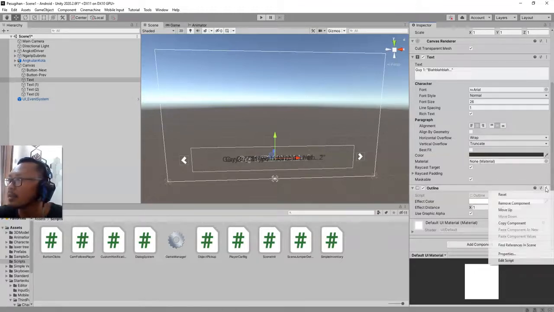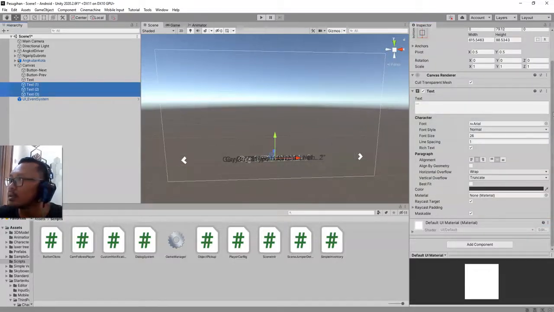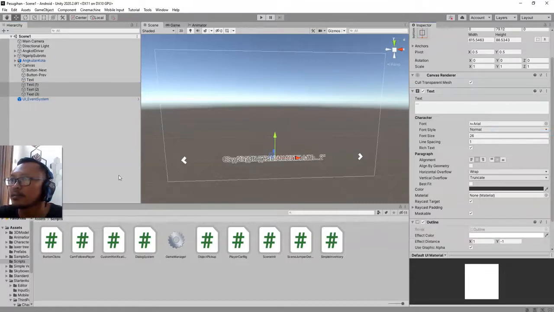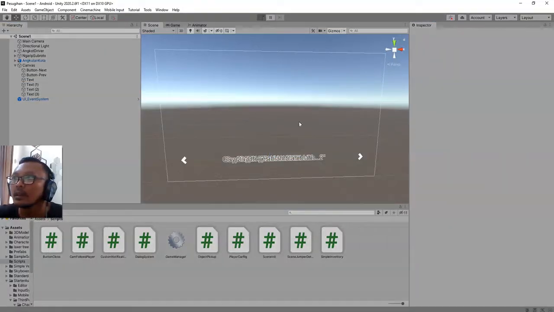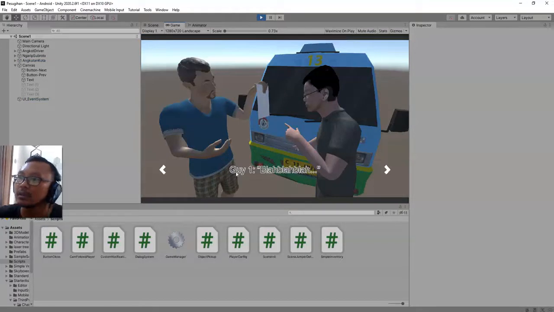I copy the component and paste it to the rest of the text, using paste component as new. If you want to see the difference now, you will see that the text will be more readable like this.